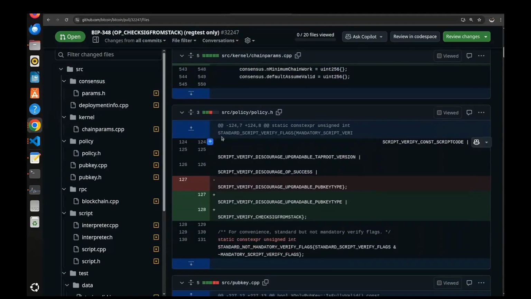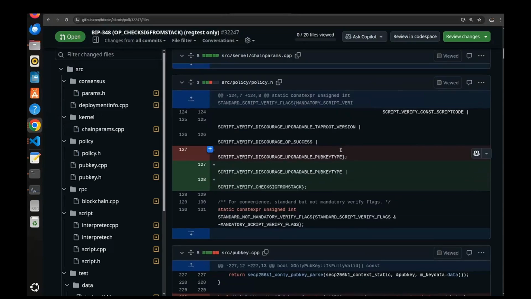And there are some policy changes here. We are again defining two variables here. This is the discourage upgradable pub key and this opcode, check sig from stack. Not important.